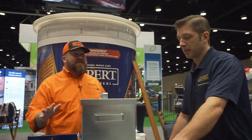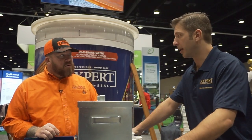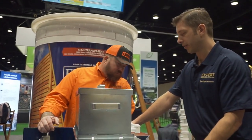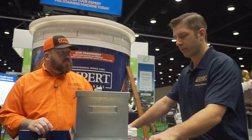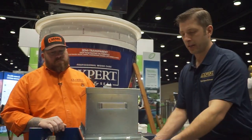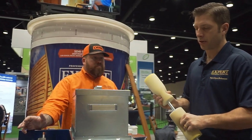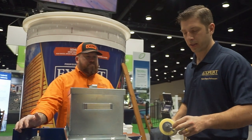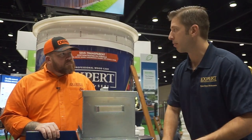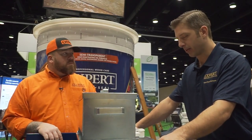The next thing on my mind is what's cleanup like? On a big trough it's a pain point. If you get sawdust in production you can filter everything out — if you filter it you're good, if you don't you'll have some sawdust build up. Cleanup is as simple as draining all the stain into the bucket, wiping out the tank with rags. All your brushes and rollers come out real easy, and everything's wing nuts so it just comes on and off just like that. I recommend Dawn dish soap — you can clean ducks with it and you can clean stain rollers and brushes very well. Using a solvent like mineral spirits will work, but using something gentler like Dawn will increase the life of your brushes.